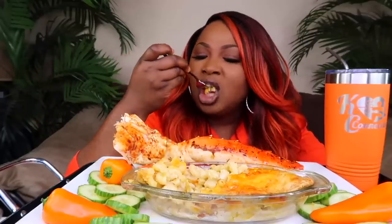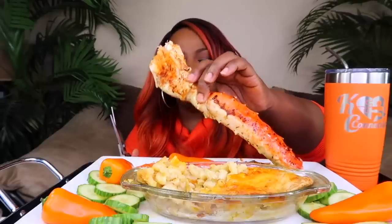We was only supposed to have king crab and veggies. That didn't go so well. So, let me start with this little one first. Get that out of the way. After I saw the mac and cheese was still in there, was a lot in there. I was like, let me just add this to the plate for today.